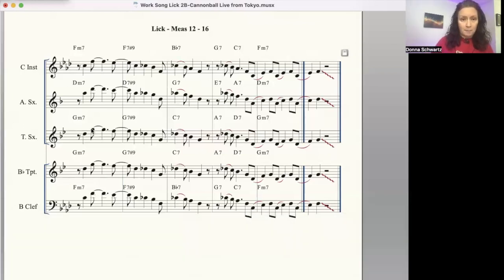Well, how do you do it? Well, check it out. This is the 5 over here. The D is the 5 in the G blues scale. He's going 5-1. And yes, he's going down, but not all the way. He skips the flat 3.